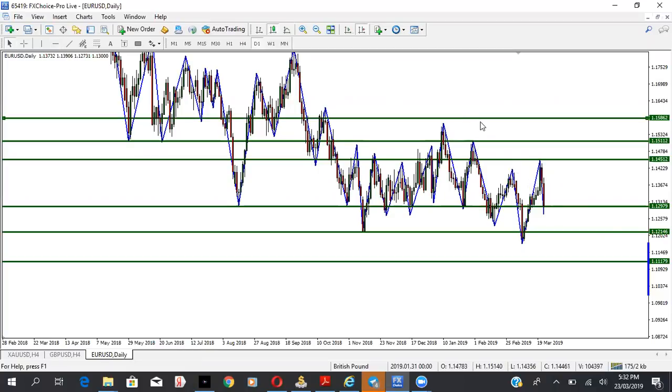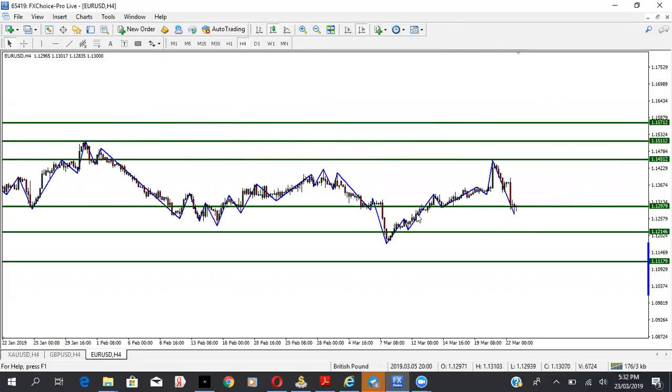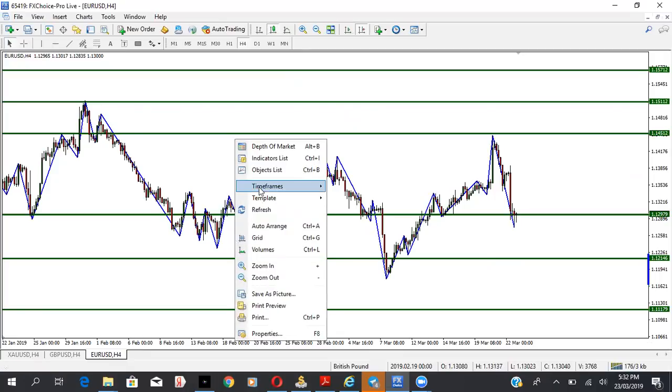And I can pick this point. And you can see, I'm good to go. By doing this, I'm already clearly good to go. So this is how you use your zigzag to draw your support and resistance levels. The next point we'll be going to is how to use the zigzag to draw your trend lines.